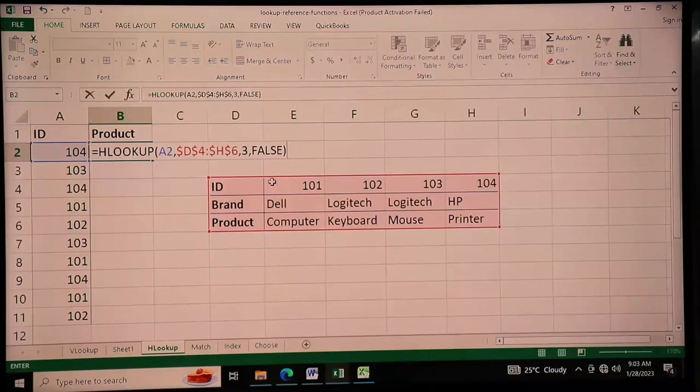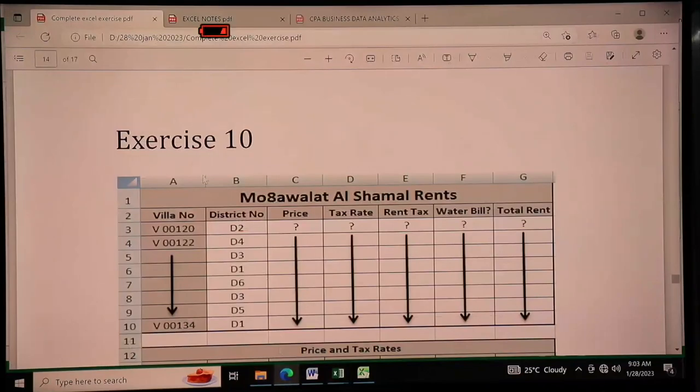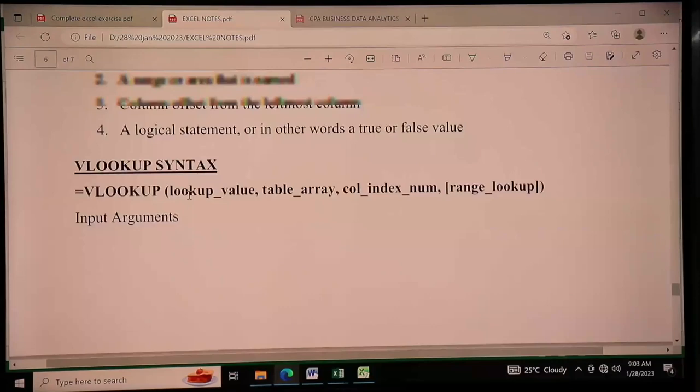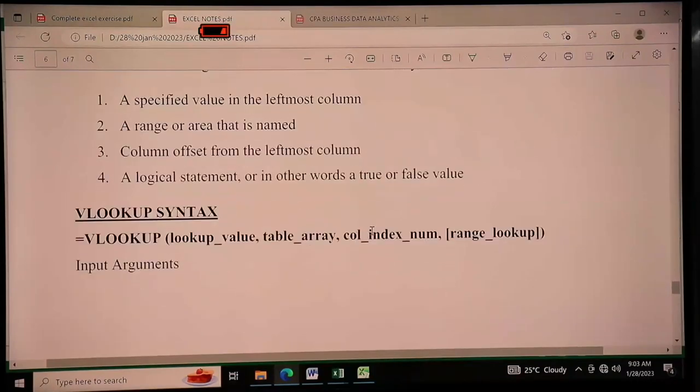So the formula will not change. The format is the same, and the arguments are only these four: the lookup value, the table array, the index, and the range lookup. We don't have anything else.